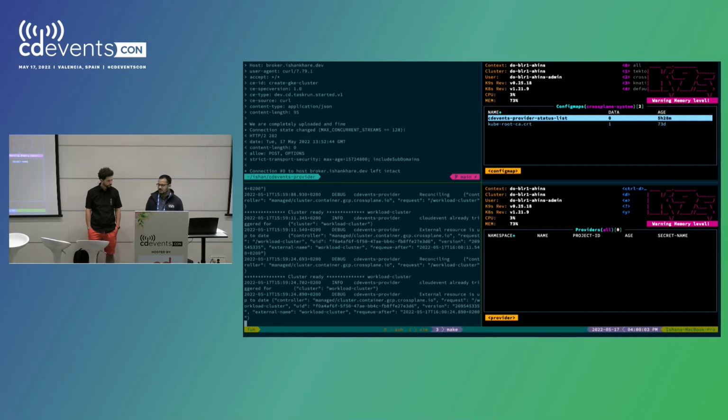Just give it a couple more seconds, it should reconcile. Yeah, that's good. Remember that at the end of the day, as a developer, you shouldn't have access to any of these things. This should all happen in the platform cluster. And I think what we will show later on is basically how we connect to this cluster without knowing how it was provisioned.